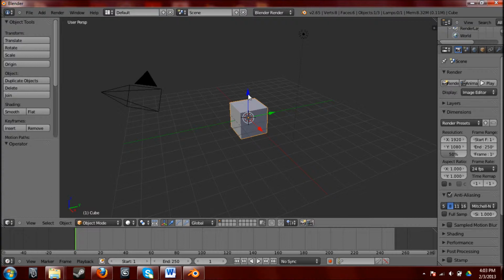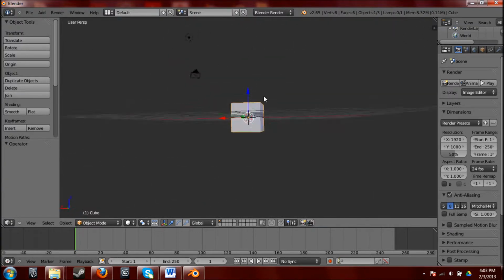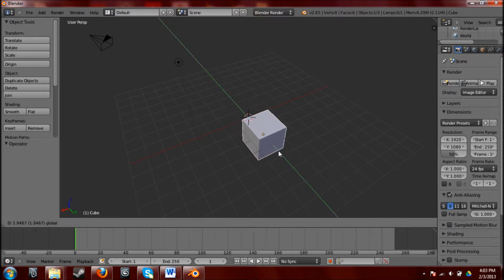So in the previous tutorials, I taught you guys how to move around in 3D space using arrow keys and numpad, all this stuff. Today we're going to learn how to move the actual item. The first on the list is actually moving. So there's a couple ways to do this. If you really don't like using the keyboard, you can merely just click one of these little arrows.